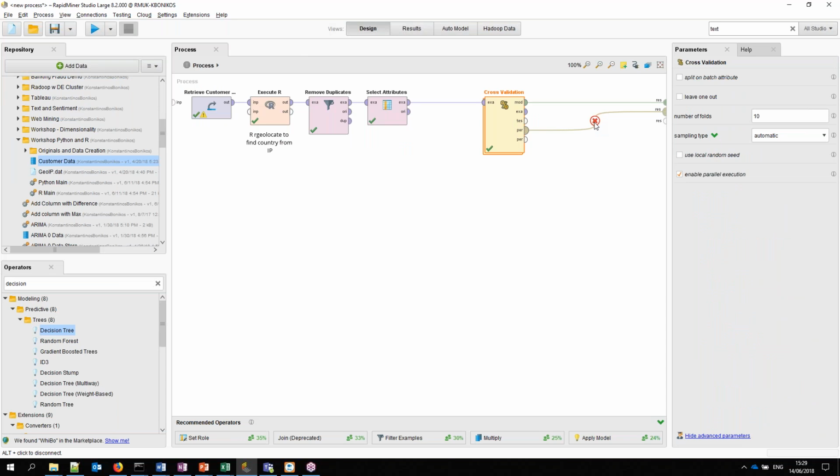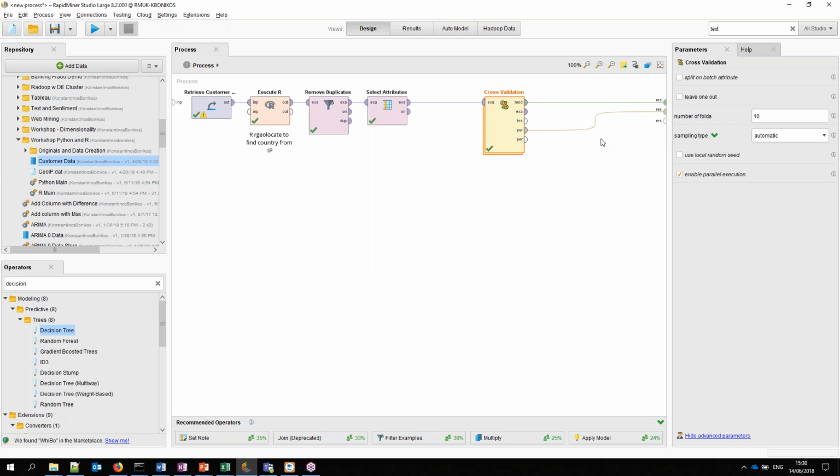So what if I wanted to actually build a model using R? Let's say last night I got this wonderful new library that a colleague of mine completed in a university, and they sent it over and they said, we can do better. We can do the decision trees that are better than your RapidMiner. Can you try this package? So can I try the same thing by building a cross-validation?